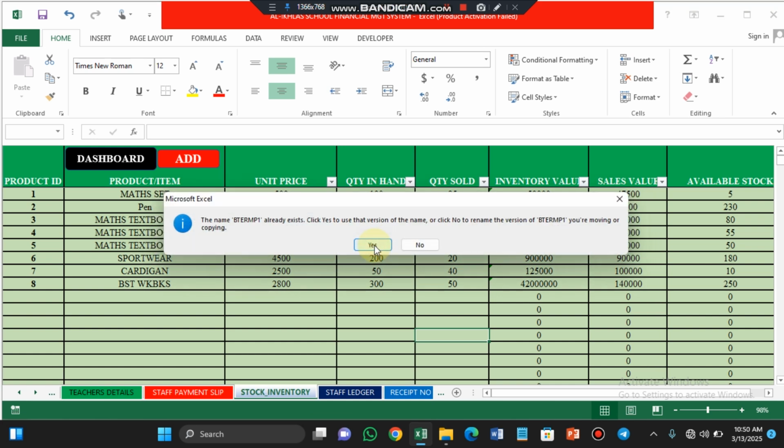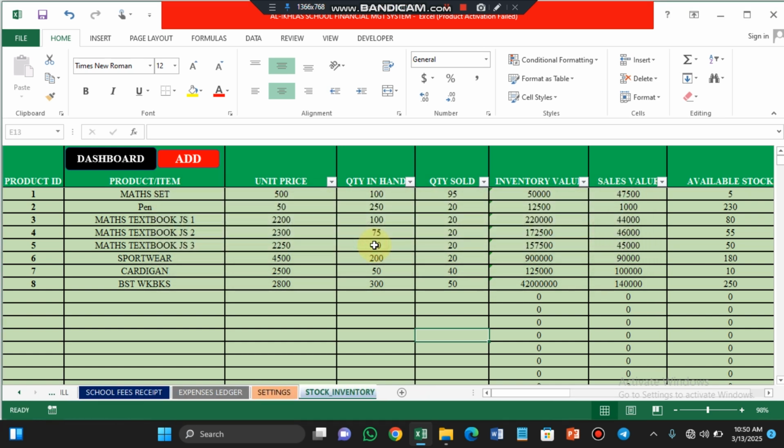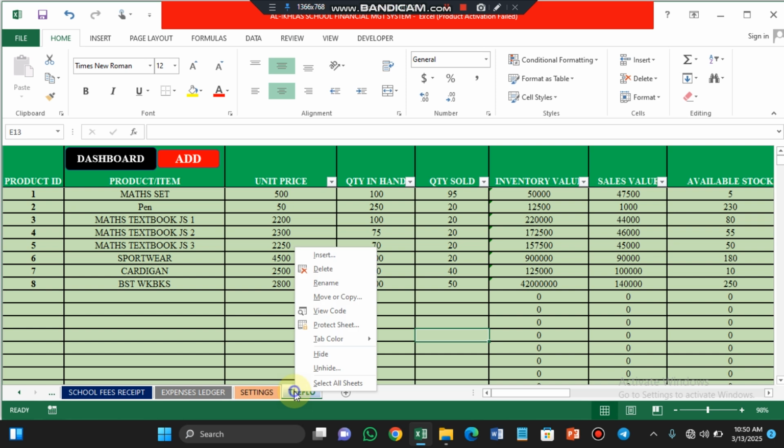Don't worry, this particular one is because I have so many things on this record. Also, I'm going to rename this one. I'll just double click like I said and rename it as Treflow and then enter. So that is how to do that. So I can choose to maybe hide it or delete it. Anything you want to do again on the sheet, just right click, and then you can also protect the sheet.